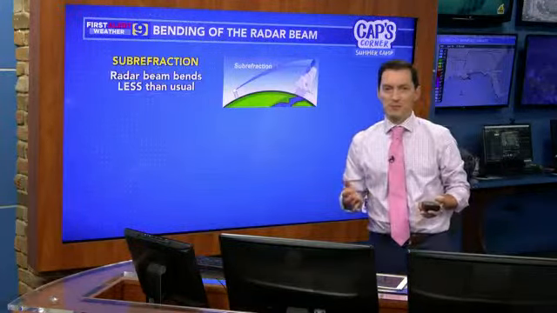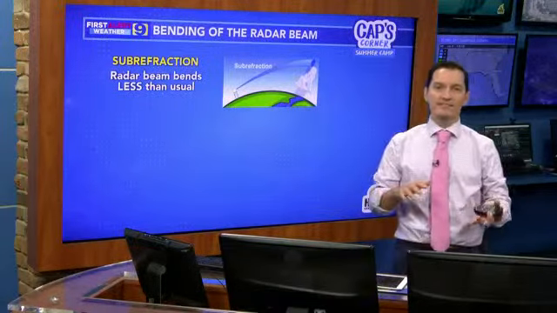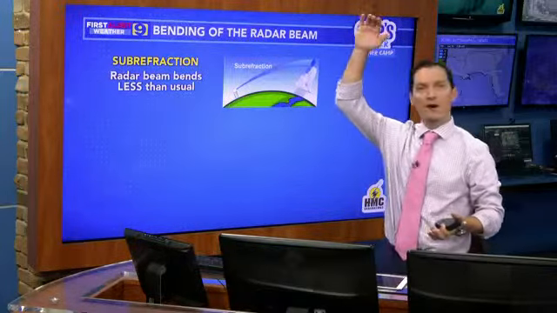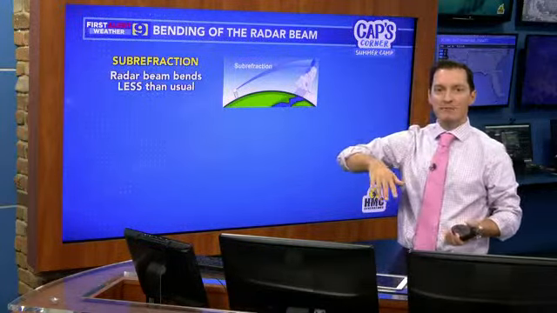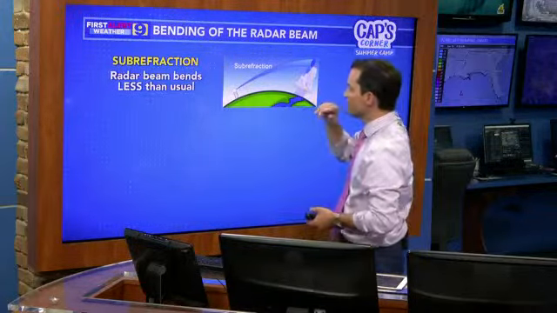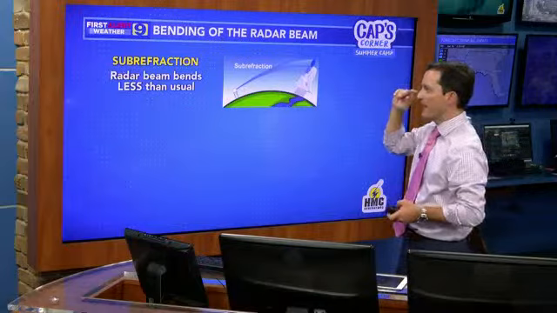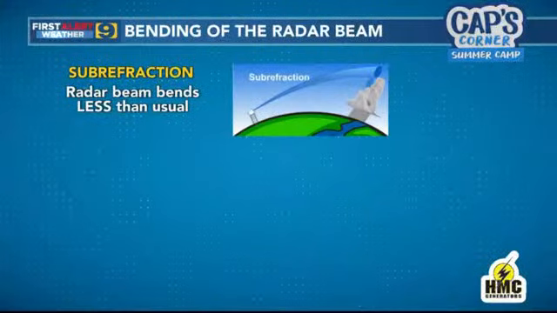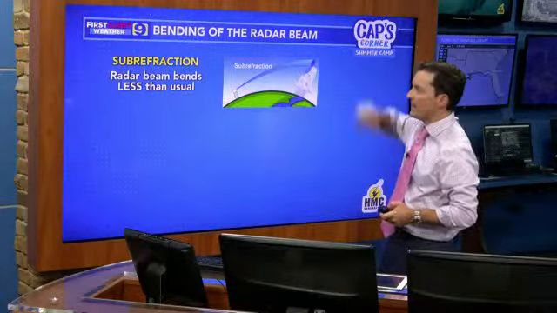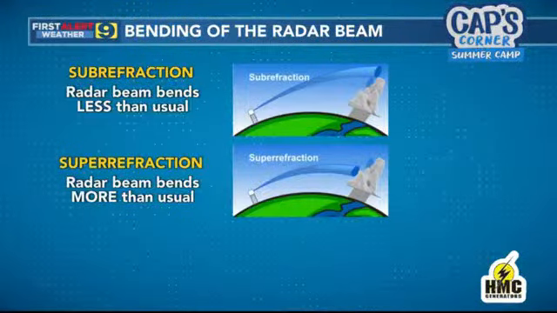All right, there are some limitations with radar. One of the things that happens on any given day is, depending on what the temperature looks like from the ground all the way up into the sky, the radar beam behaves a little bit differently. So we have what's called sub-refraction. Now the radar beam's always going to bend somewhat as it travels through the sky, okay? Sub-refraction is when it actually bends less than usual, so it travels higher up into the sky than expected. The opposite of that is what we call super-refraction. That's when the radar beam gets bent down more to the ground.